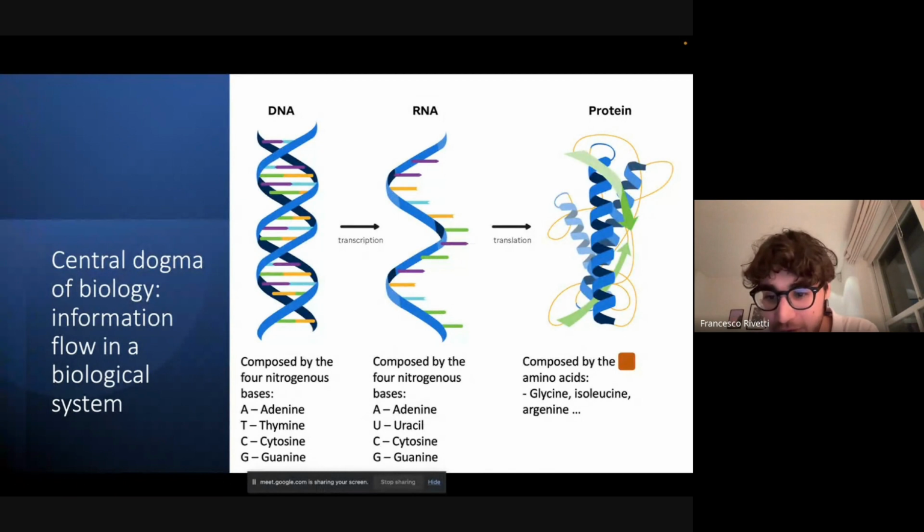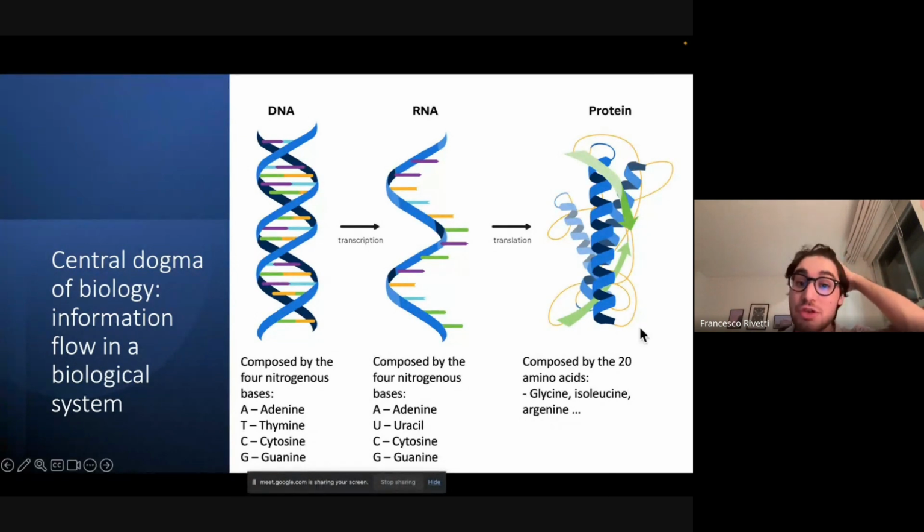It's not that important of a fact, but humans have 20 amino acids, and the 20 amino acids are used to compose every single protein that we are made of. Here you can really see and appreciate how information flows from DNA to function. So DNA is like the chapter in the book. RNA is kind of like the process of making this, and then the outcome, let's say you have a recipe book, the cake, the pasta, whatever it is, the protein itself will then do whatever function it's supposed to do.